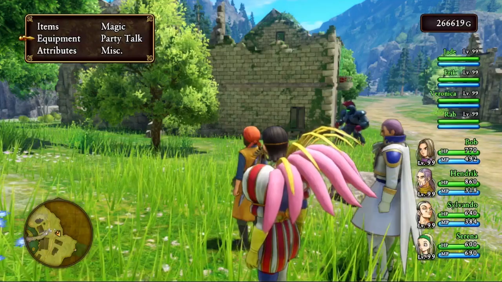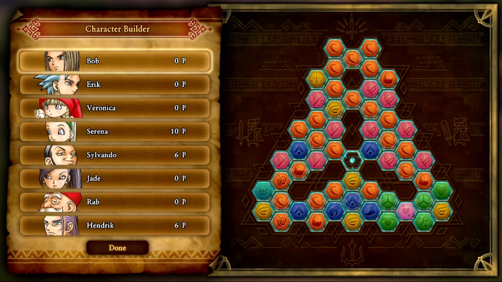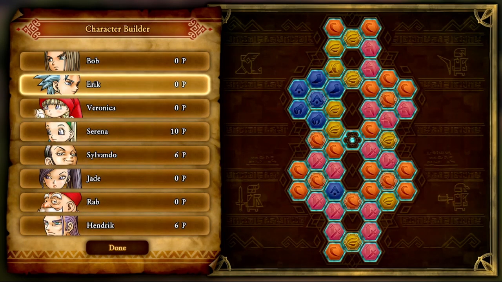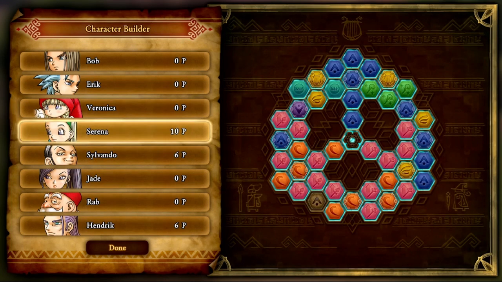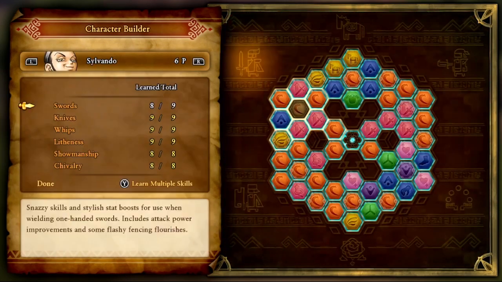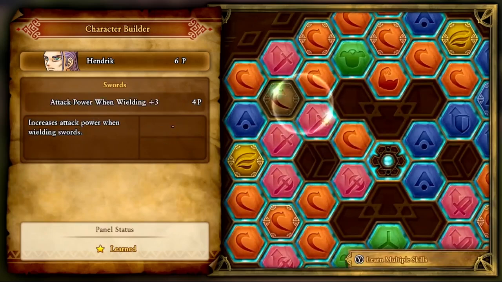But here, to show you all, before I maybe end the episode, I have all of these skills for all of the characters in case I ever want to change them. There's only maybe three characters that I don't have it for, which is Serena. The only thing I don't have for her is Counterweight, which is a spell specifically for spears. So Vondo, I don't have Miracle Slash. For Jade, I have everything. For Rab, I have everything. And Hendrick, I'm also missing Miracle Slash.